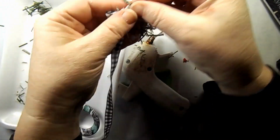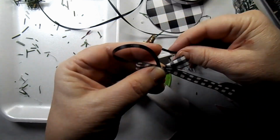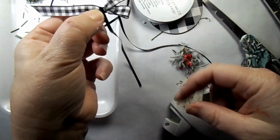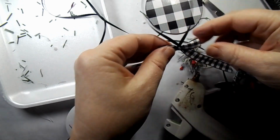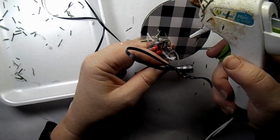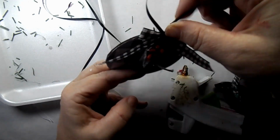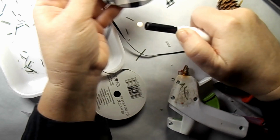I took another bow. This is ribbon I picked up at Walmart, and I'm just making a short little bow that will, again, just pull it all together. Use some of that thin ribbon. I'll glue this to the back of the bow. By layering this in between the bow and the greenery, it'll help hold it in place just a little bit better. So deciding which side I want to put this on. So I'm just going to put my greenery down and then I'll glue my bow on top. And just holding that in place while that glue sets.